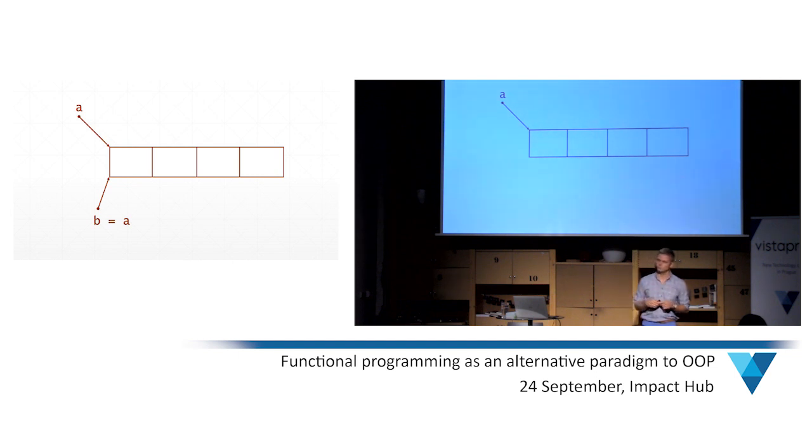We can have a stack B pointing to the same thing. So it will not be a copy, it will be the same stack in the memory. It's the same four elements. And if we do pop on A, we actually don't copy or create a new stack anymore. Even in this case, we just point to another place in the memory, and that's it.